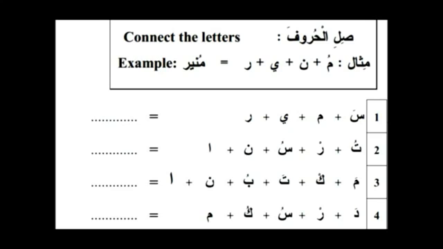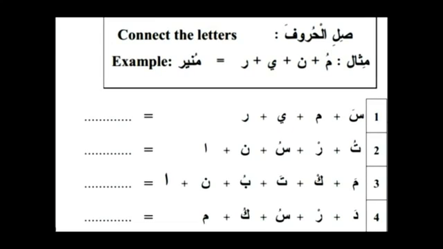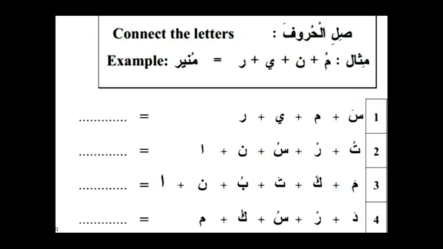We'll start this session with a writing exercise that we've done before. We are to connect the letters as you can see in the example. The correct way is to read it first and then connect them. So, for example here, Munir. We would read it and then connect it the way it should be connected, following the rules of the connecting and non-connecting letters. So pause your video and do them. Once you're done, we'll go through them together.